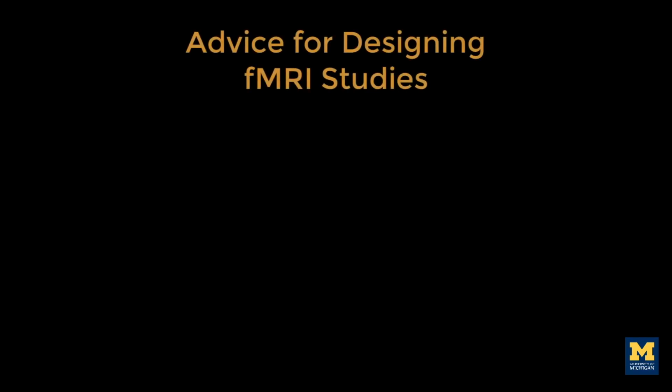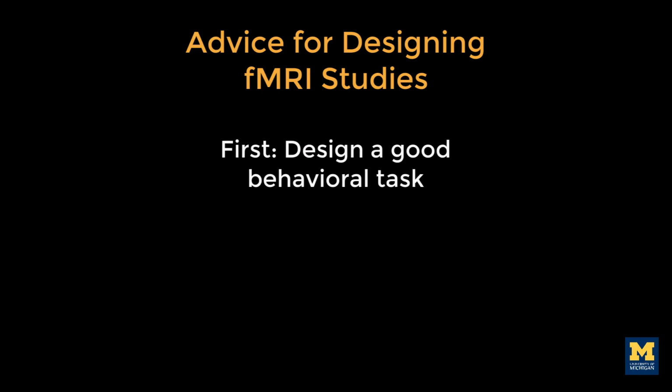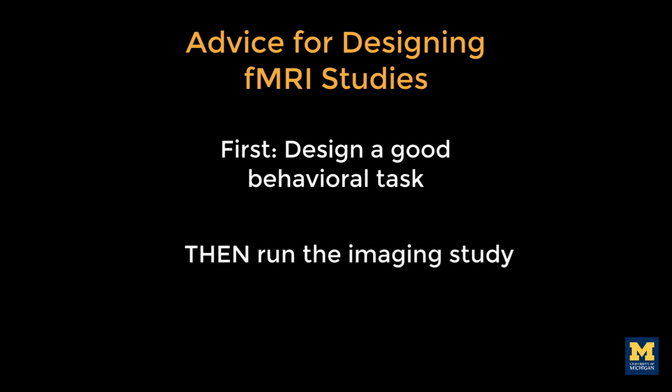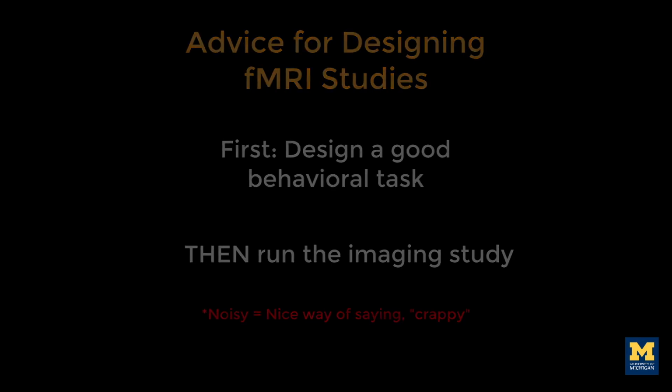This description of the task brings up an important point about good practice for designing fMRI studies. If you can design a behavioral task that produces a strong and reliable effect, you will increase your odds of finding an effect in your imaging data. fMRI data is notoriously noisy. If you don't see a behavioral effect in your study, you most likely will not find an effect in your imaging data either. Let's finish with an illustration of the flanker task for this study.